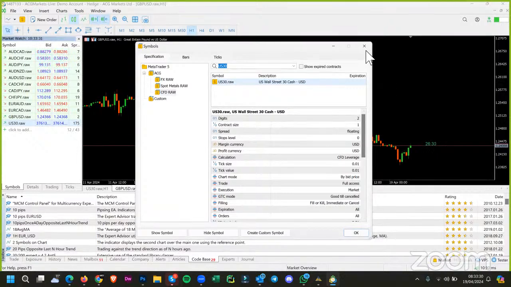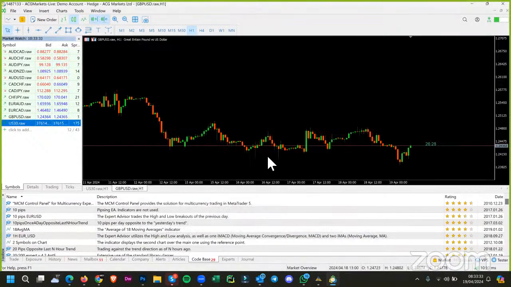Let me close this. Like I said to you, here are all my pairs. If I want to add pairs, I simply click into here and add what I want to add. So say for example, I'm in there and I can't see Euro JPY. I type in Euro JPY, see which one the broker gives to me. This one's called Euro JPY.raw. I click down and click enter, and straight away that market is there. I have to right click it, go to chart window.